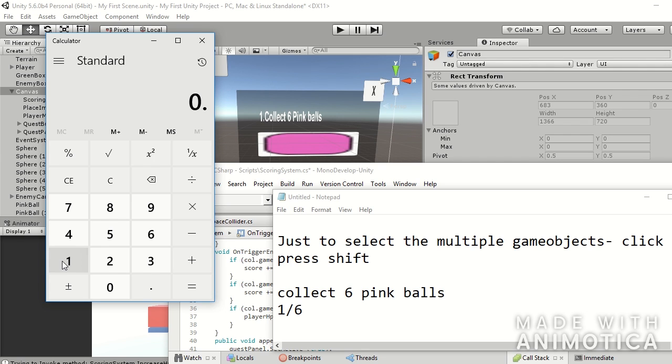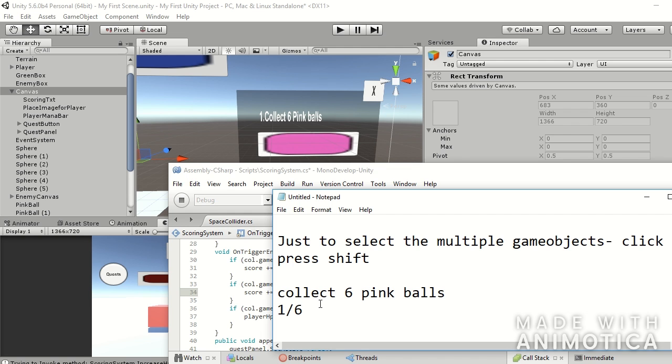I need to compute it to reach the 1. It should be 0 point times 6. No, I just need to reach the exact 1. The closest here is 0.17. 0.17 is the closest.